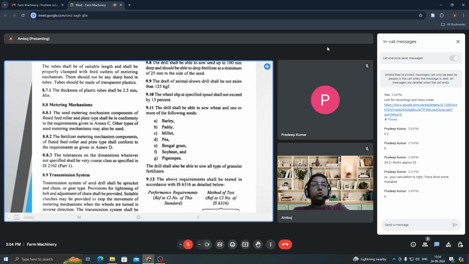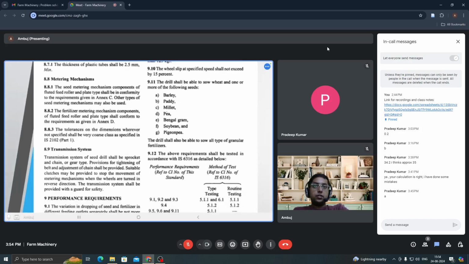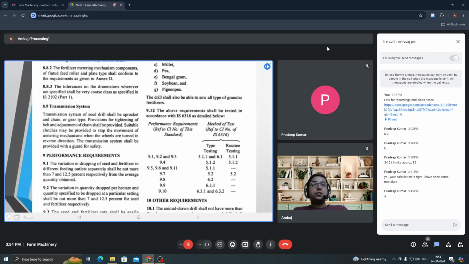Drill shall be able to sow all types of granular fertilizers. Okay, this is the requirement. And the above requirements shall be tested in accordance with different test codes. So you have to keep those test codes in mind while testing your seed cum fertilizer drill.